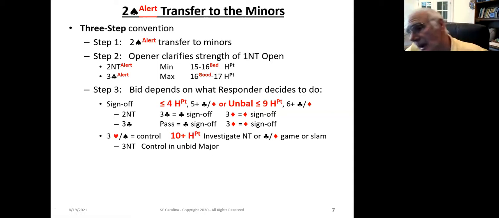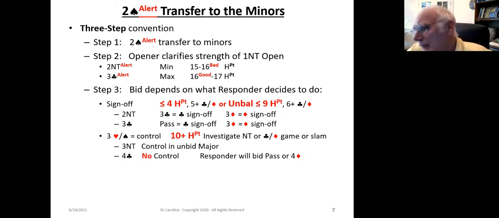It's kind of like just talking back and forth on a casual basis, saying, "Hey, I've got 15-17," bids two spades. It says, "I've got probably five plus clubs or diamonds." It comes back and says, "Well, I've got a minimum." Says, "Well, I've got 10 plus points, so we should be in the game. And by the way, I have a heart stopper. If you have a spade stopper," and the opener bids three no trump, and says, "You betcha." And that's where you're going to play the contract. It's pretty. If you start thinking about this in terms of a conversation back and forth, you'll see what I'm talking about.